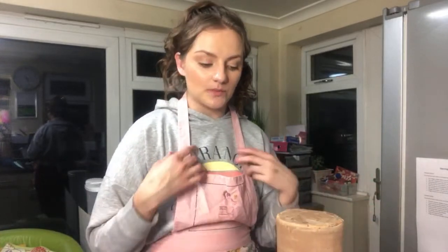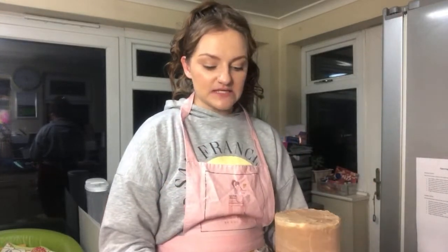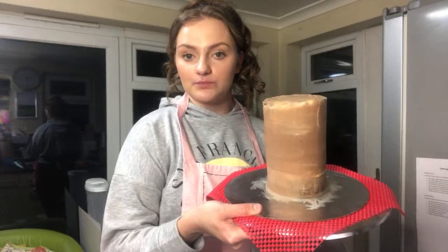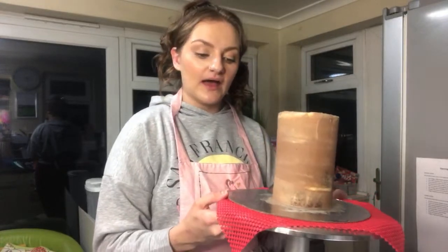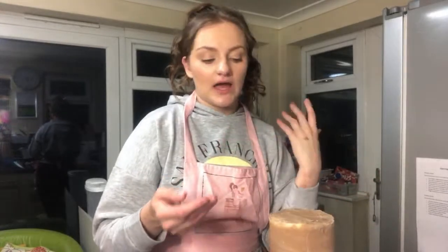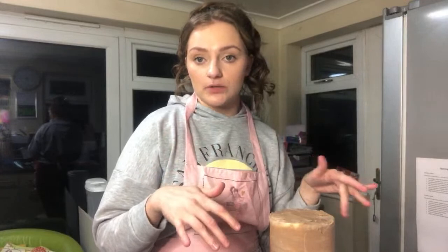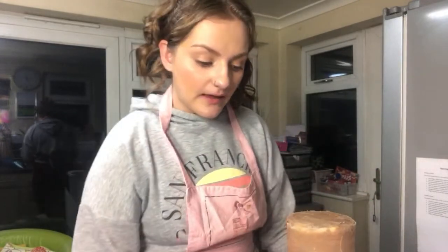Usually people ask how tall my cakes are. They're 4 layers and roughly 7 or 8 inches tall. And this isn't the final board because it's going on a covered board. You do it on just a plate or any kind of board that you have, and then we'll be transferring that using the upside down method. And we do that before we put the drip on. So that is the process that we're going through today.